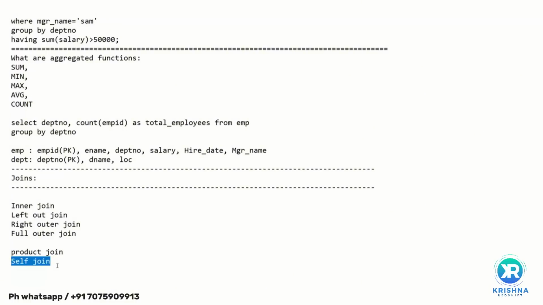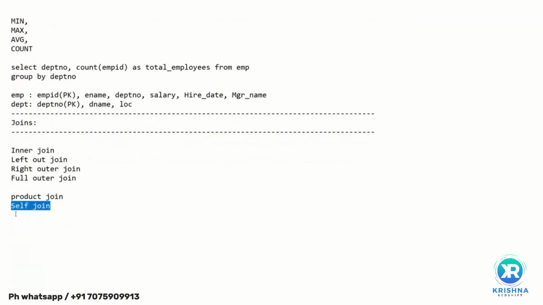Actually, what does product join mean? Generally, when we use two tables, we mention some join condition based on the common column. If you don't mention the join condition, it will go to product join, meaning it will multiply the rows. Anyway, we will come to know that. So now let me explain how a join looks. We have employee and department tables, same thing.